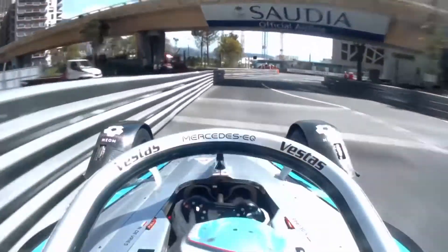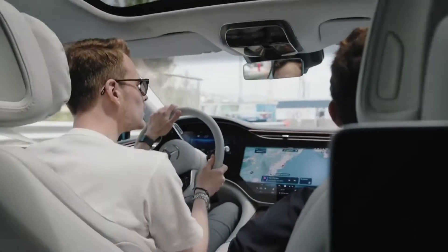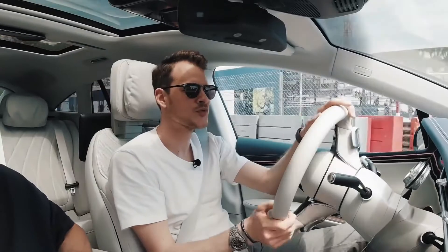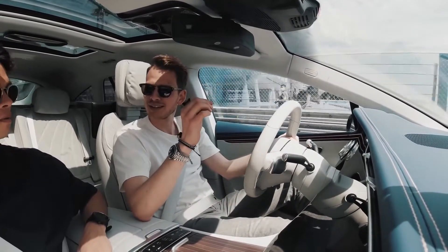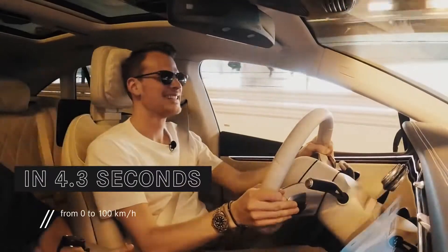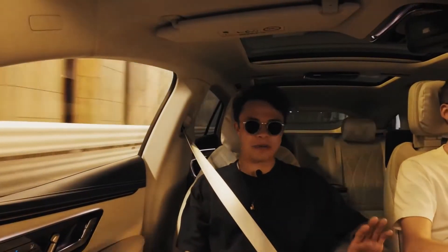Corner 7 and we are approaching T8. If I would wake you up in the night you could tell me this is corner 7, right? Of course. And this is the entrance to the tunnel — if we go left, we go to my house. But now we're entering one of the world's most famous tunnels. We switch into sport mode and entering the tunnel — look at this! That's pretty impressive. The power is huge and it even makes some noise, because of sport mode. The power just kicks in. That's what I really like about electric mobility. You surprised me — you caught me over that one.